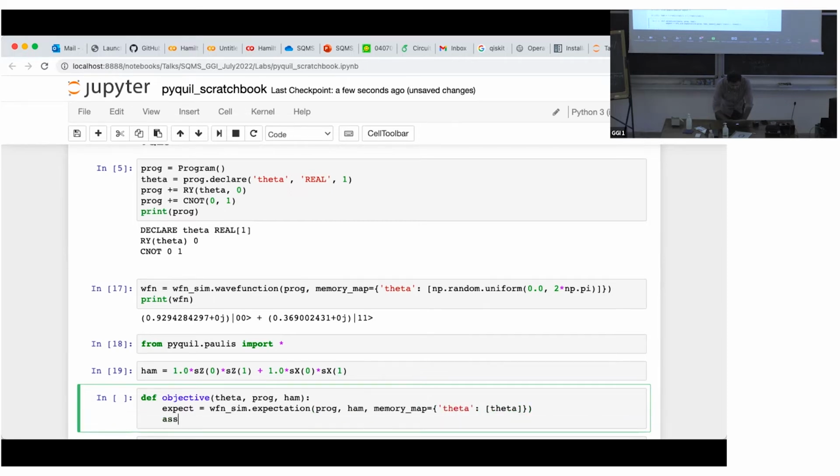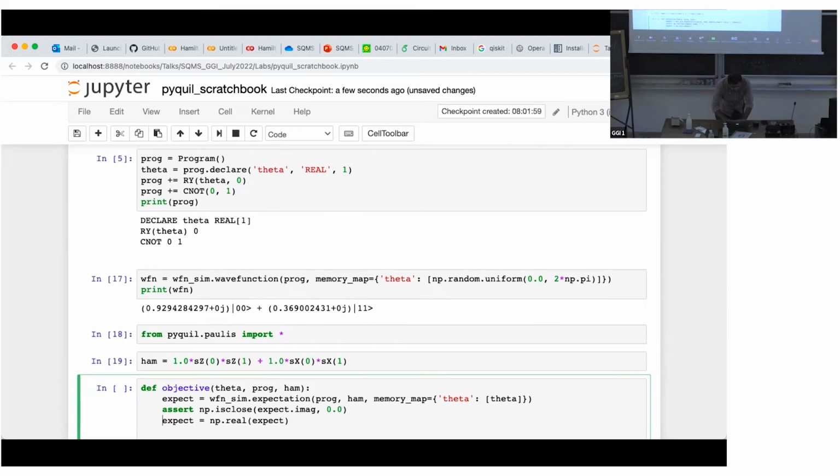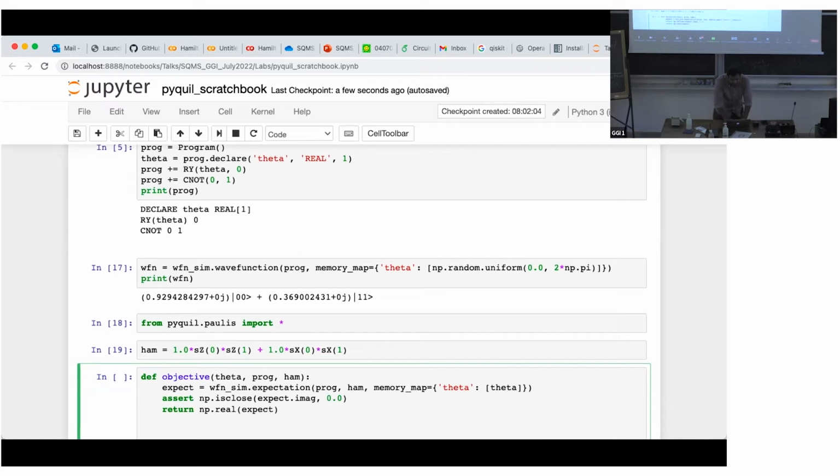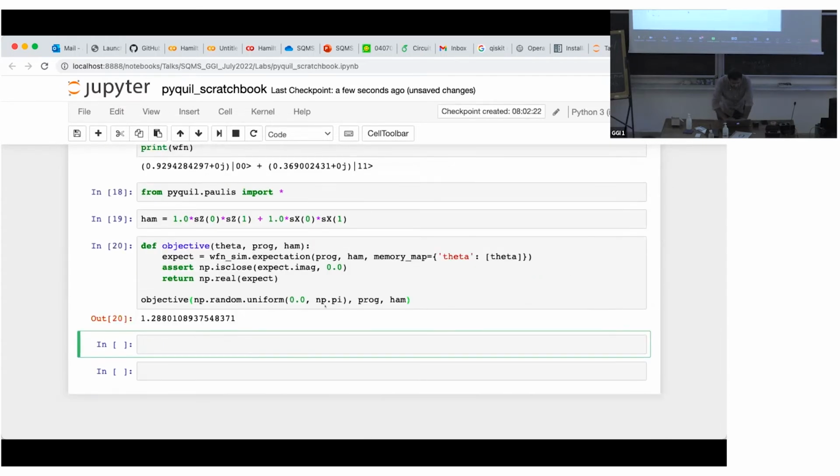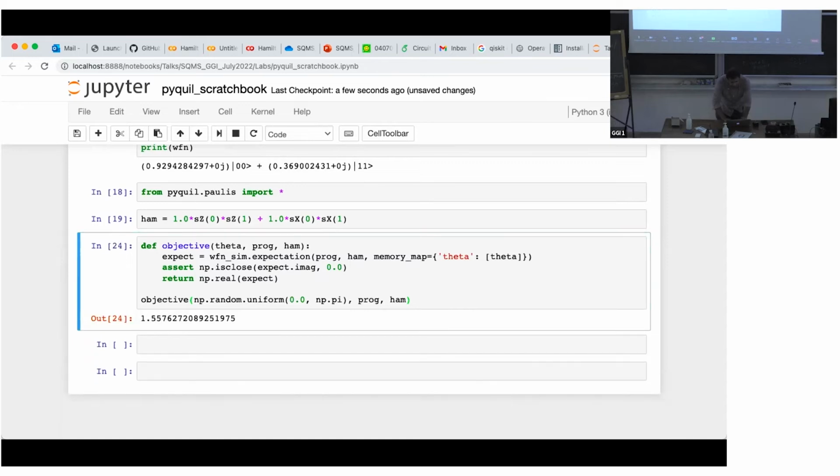All right, and sometimes PyQuil will actually return a complex valued thing, so in this case, I will simply discard the imaginary part. Let's make sure this is working. We define theta as some random number between 0 and pi, say, and the program is the same program. And indeed, it does give me an objective function.